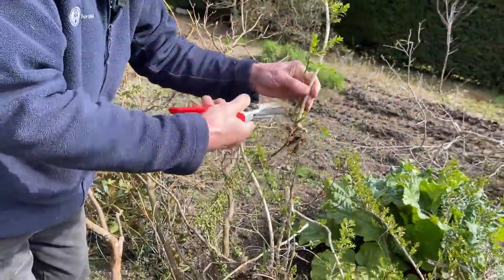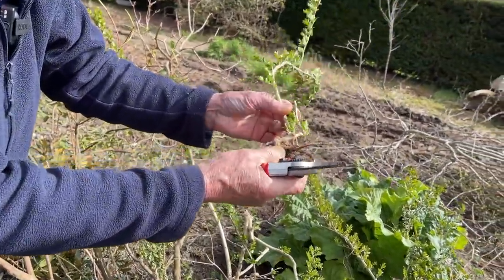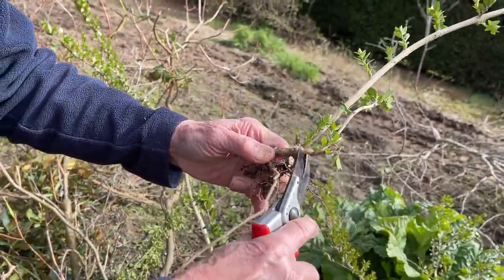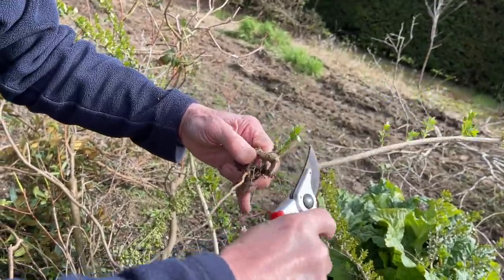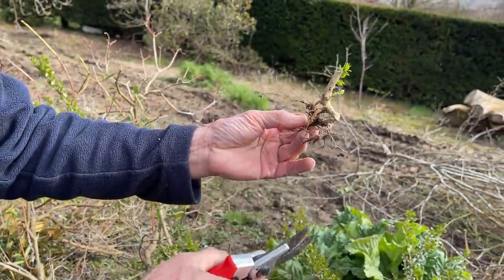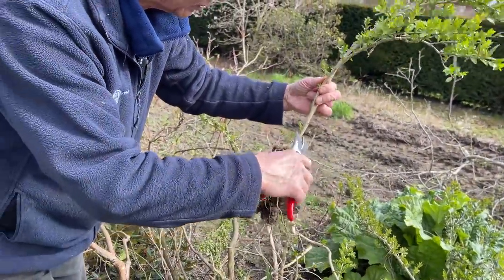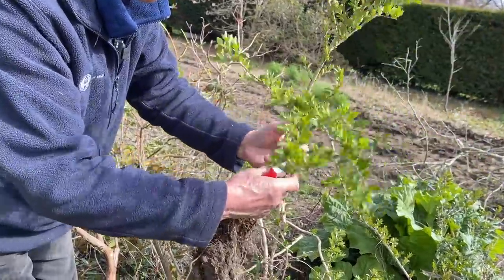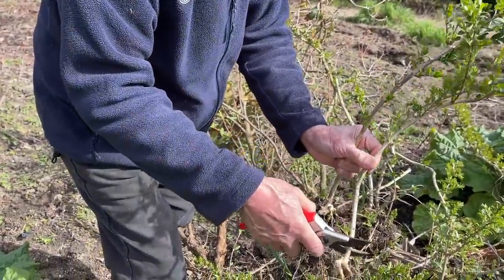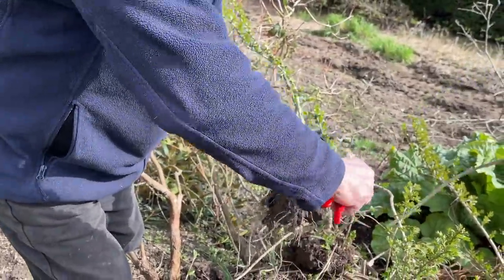If you want small bonsai, look at the beauty in there. If I didn't want it to grow there, I can probably make it grow that way. I've got a small bonsai out of that — see, that could be a nice bonsai. So all these — there are hundreds and hundreds of plants we can make. If we wanted to, we can split it. That might survive — there's a bit of root, that could be a small tree. So we're going to make loads of these small trees.